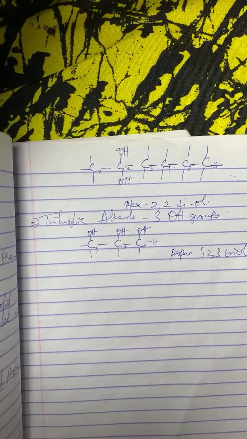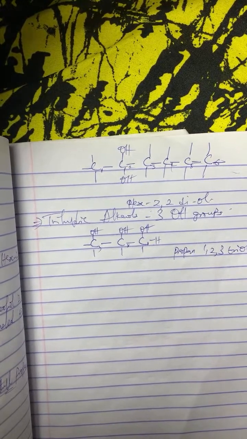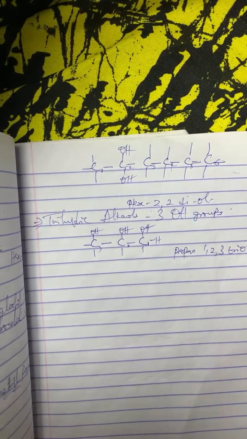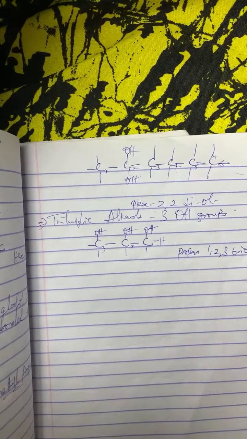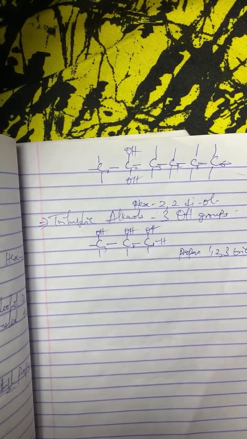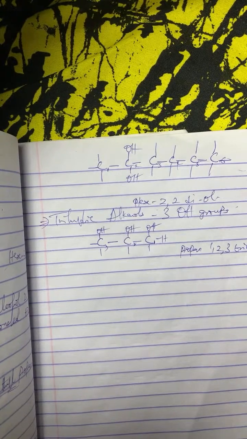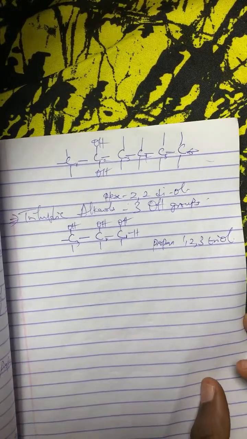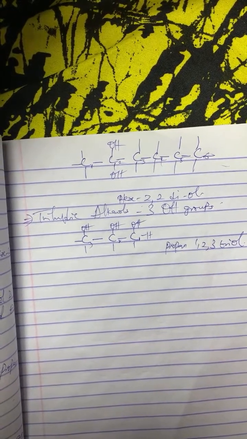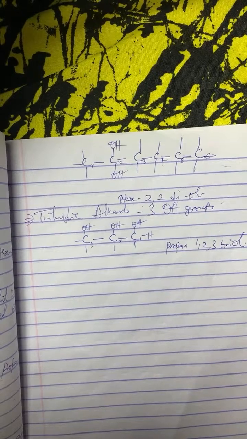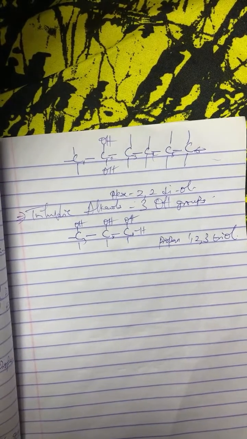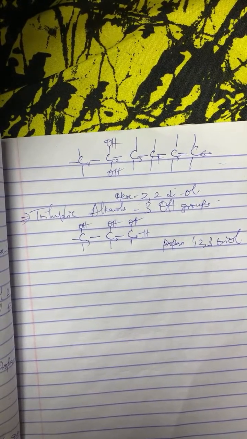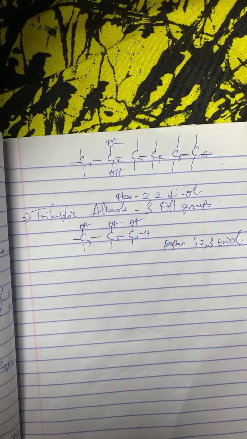When we have OH attached to the primary carbon atom, primary alkanol. When we have OH attached to the secondary carbon atom, secondary alkanol. When we have OH attached to the tertiary carbon atom, tertiary alkanol. What is the primary carbon atom? The primary carbon atom is that carbon atom that is bonded with only one carbon atom and other substituents. A secondary carbon atom is bonded with 2 carbon atoms and other substituents. A tertiary carbon atom is bonded to 3 other carbon atoms and other substituents.